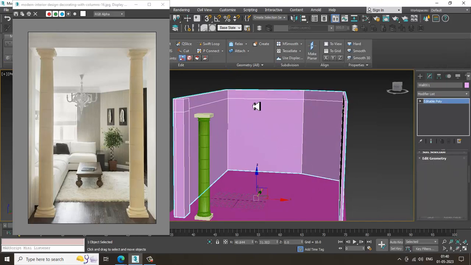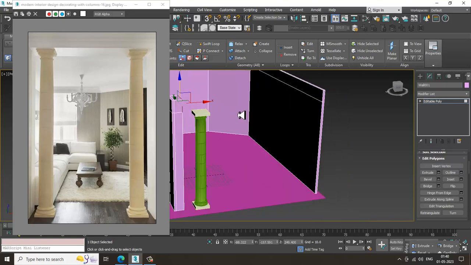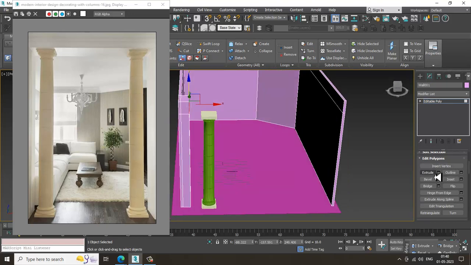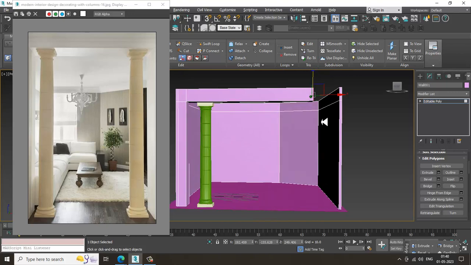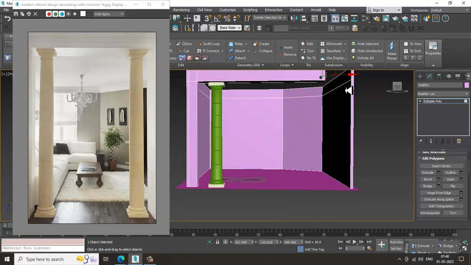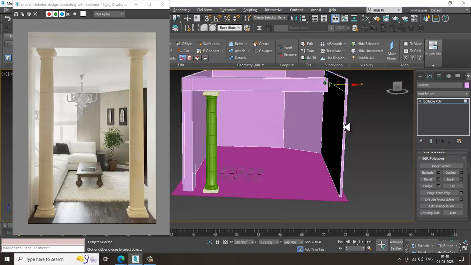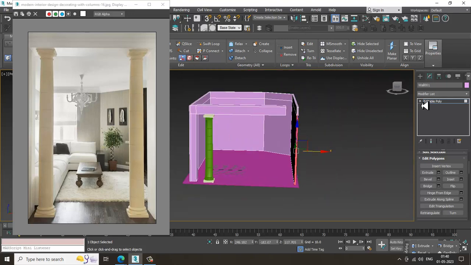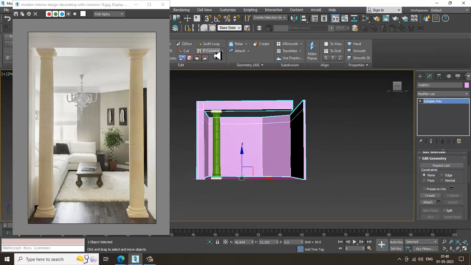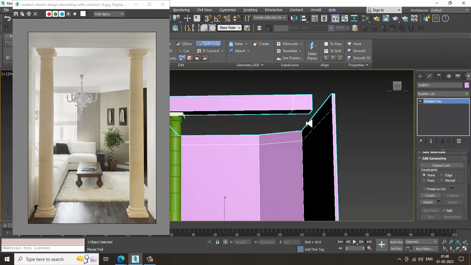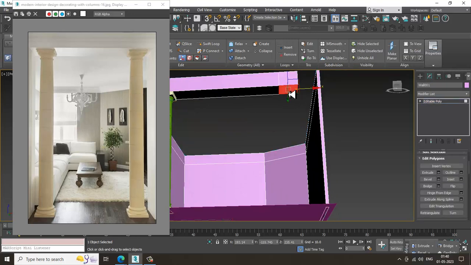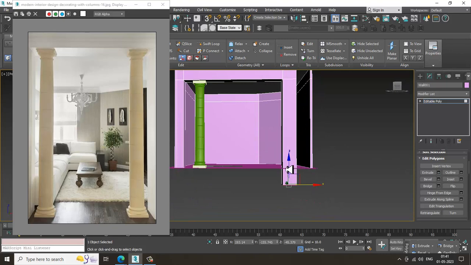Select these polygons as required, and I'll extrude it over here wherever it is required. So we can just place it till here. Let's put one more swift loop. Select these polygons and extrude it down till here.